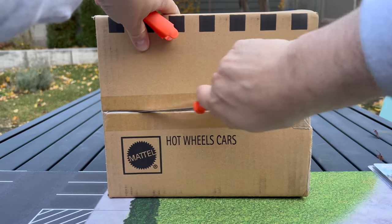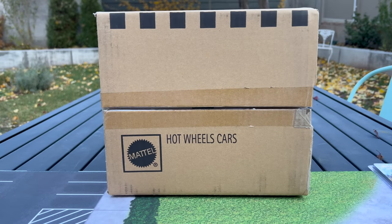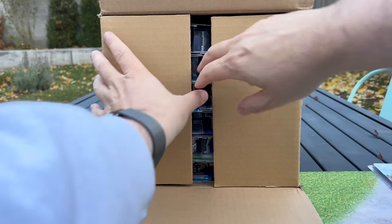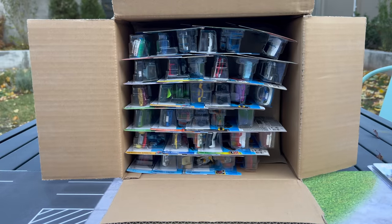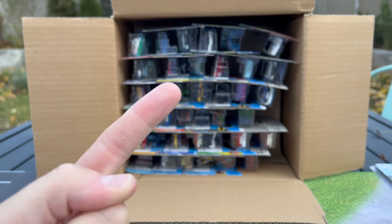When Mattel gets things here in our region of the world, the hobby dealers like A&J Toys just got short cards, so that's what we're going to do. This is the first time I'm seeing A case 2024 models. We're going well into the Lamley Awards now, so I'm still going to be living in 2023 for a while, even while we're on the calendar side of things. I've got many many folks helping me put together the 2024 Lamley Awards.